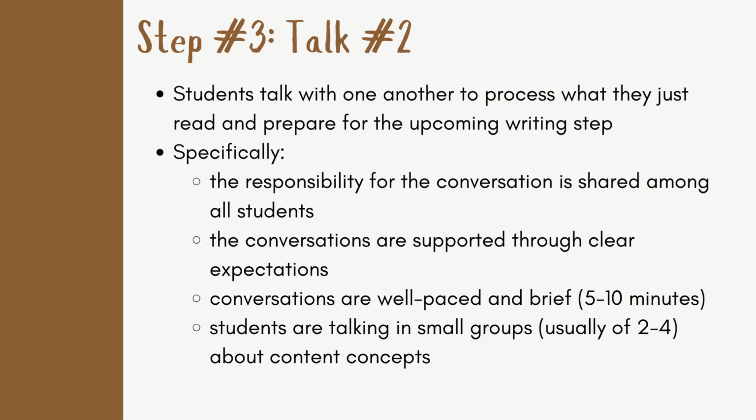Then step number 3 is talk number 2, where students talk with one another to process what they just read and to prepare for the upcoming writing step. Specifically, the responsibility of the conversation is shared among all students. They know that they are responsible for creating the conversation, carrying it out, and building upon each other's ideas. These conversations are supported through clear expectations. You have clear expectations for what you want them to do and how they're supposed to converse so that they know what is expected of them, so the conversation can continue to flow and they are able to continue to build on their ideas to have enough to write about.